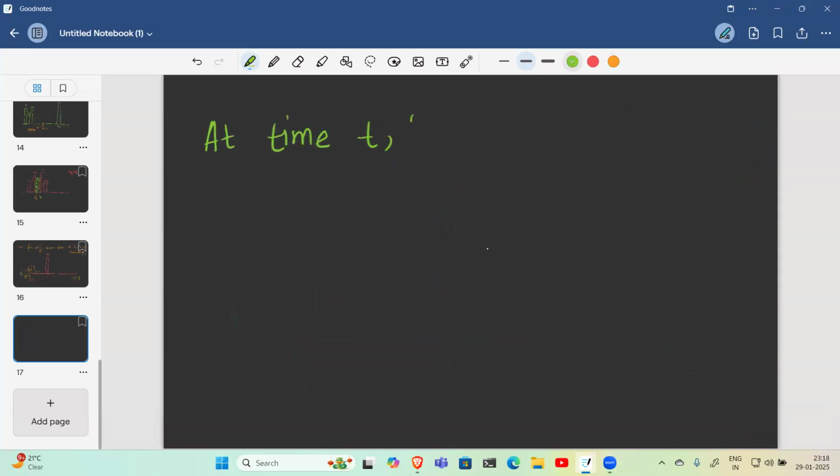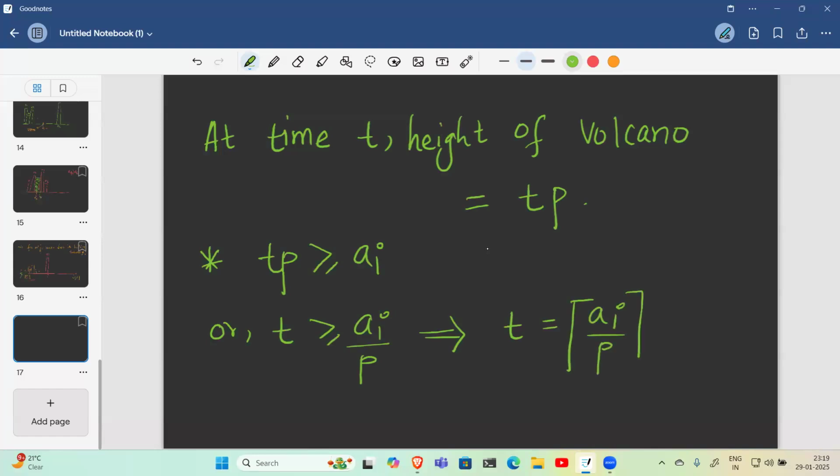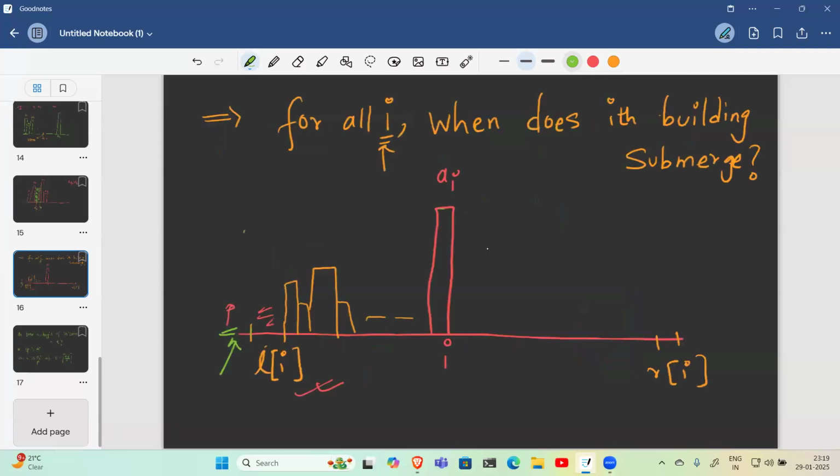At time T, the height of the volcano is nothing but T times P. In order for the ith building to submerge, TP needs to be greater than Ai, or T needs to be greater than Ai by P. Since T is always an integer, the minimum value of T is ceil of Ai by P. If all the buildings in between are small, then the lava will take ceil of Ai by P time to submerge this building. So that is clear.